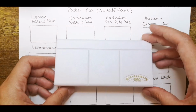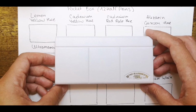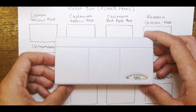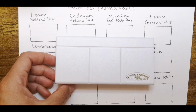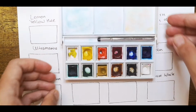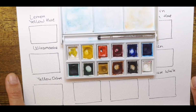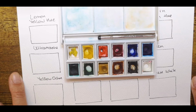So let's start. As far as you see, this pocket-sized palette of Winsor & Newton is really comfortable because it is really easy to use on the go. Before we start, I want to show you that this Winsor & Newton is not a new watercolor for me. Yeah, I used it a lot. I have these pans for almost 2 years now.